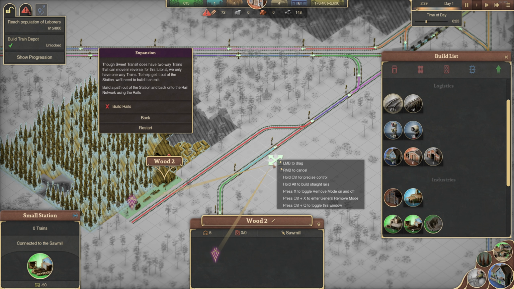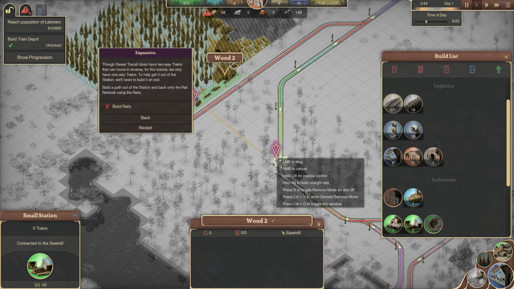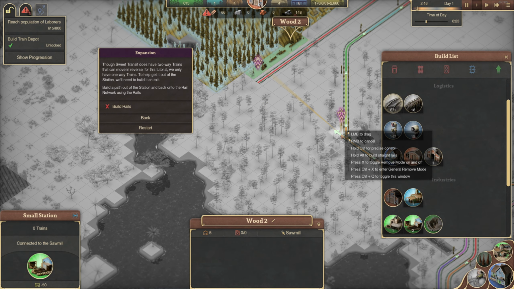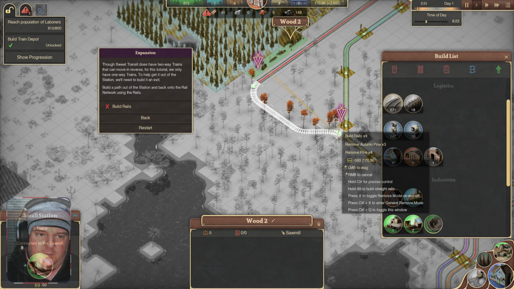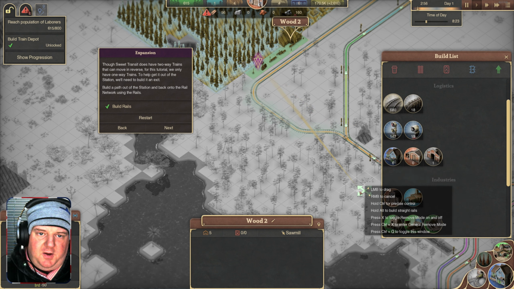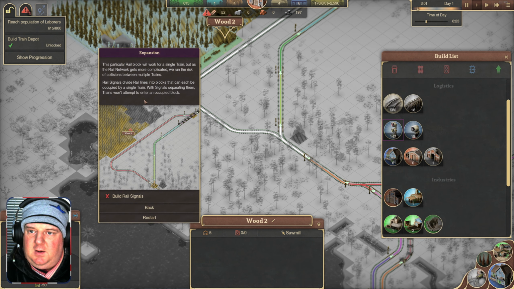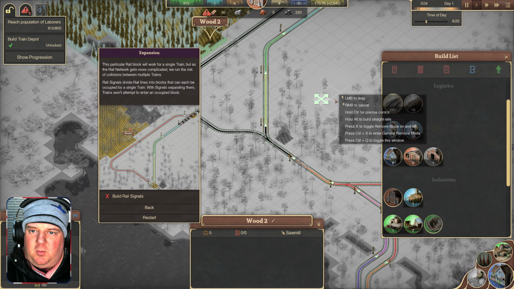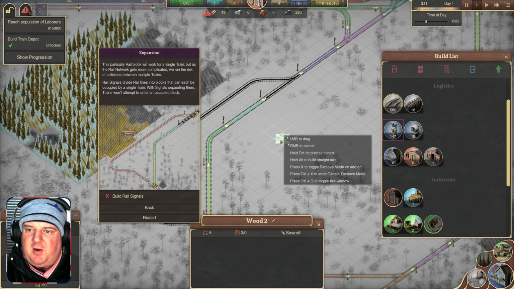To help get it out of the station, we'll need to build it an exit. Build a path along... Okay. There's a bit of an elaborate exit, but an exit nonetheless. This particular rail block will work for a single train, but as the rail network gets more complicated, we run the risk of collisions between multiple trains.